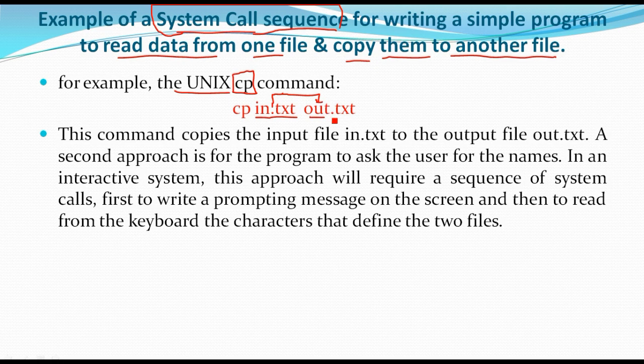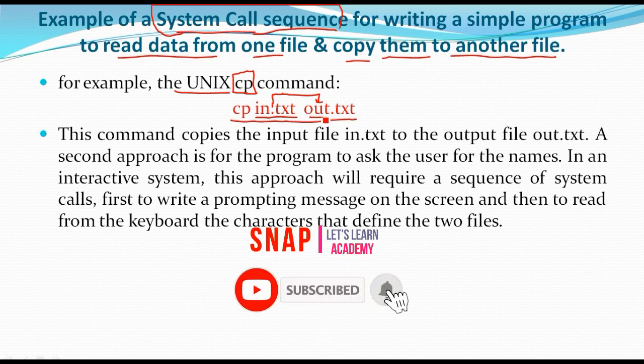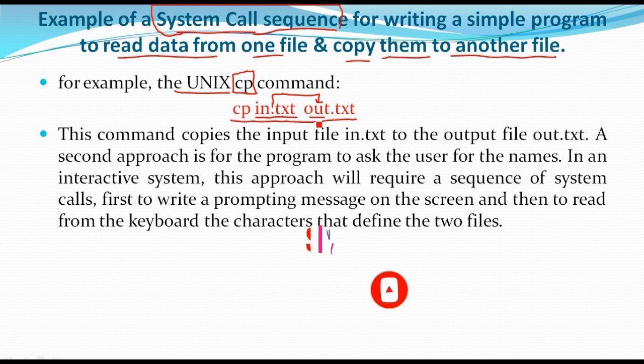So how am I writing the command? cp, that is the copy command of Unix, space, in is the file name, .txt is the extension name, one more space, out.txt, where out is the file name. So I am creating one more file, the out file, to copy the content of the in file into the out.txt file.